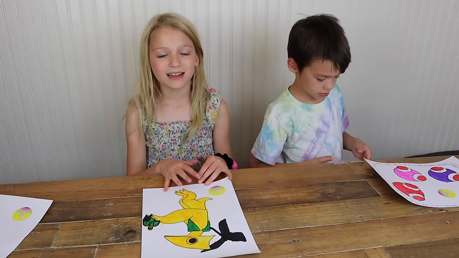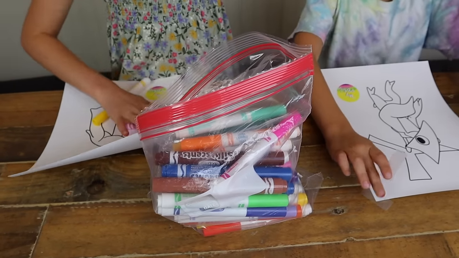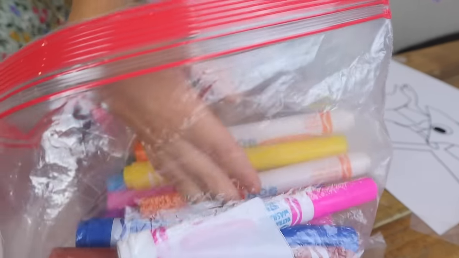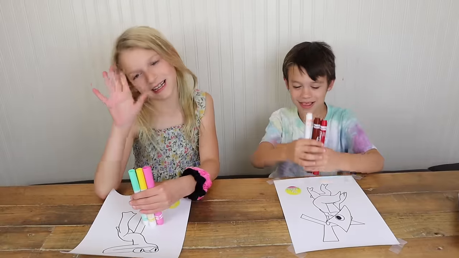All right, Bash, let's color another one. Oh, this one. Oh, this one. One, two. I like these. These are actually really cute colors. I'm not lying. I hate these colors. They're like root beer colors. Yeah, they are root beer colors. Let's get coloring.